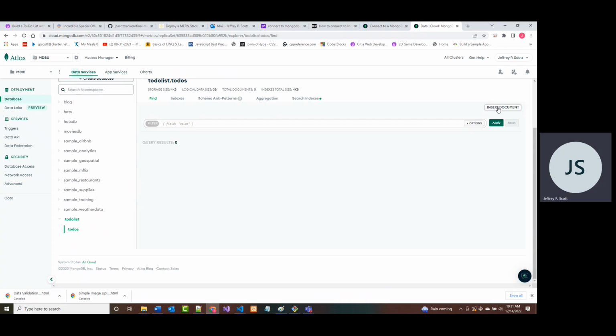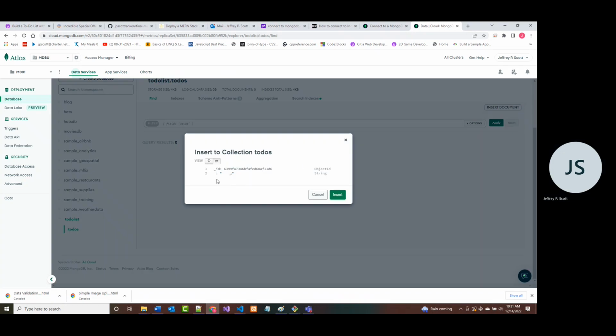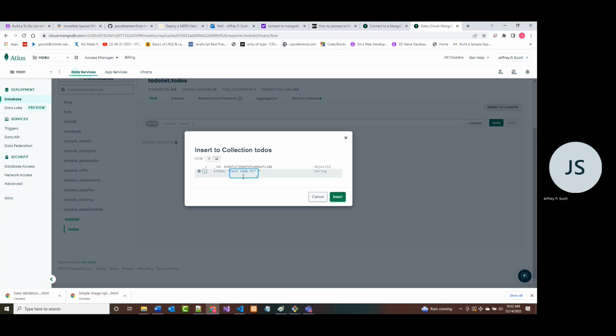All right, so I'm going to attempt to insert a document, and there's the ID, and I'm going to put in here a title. And that title is going to be test to do number 1. And it looks like it already put in the closing one of these, so I don't need that.